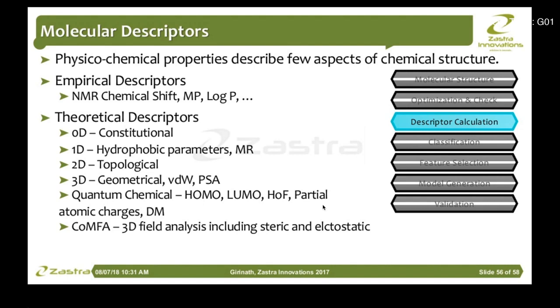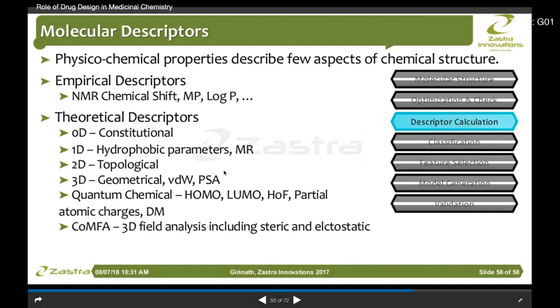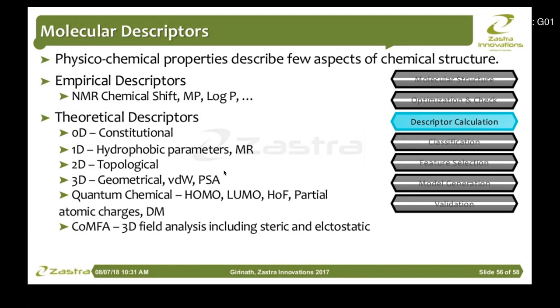Very, very important. Now coming to the theoretical descriptors, what kind of descriptors? As I told you, 0D, that is constitutional, then 1D is hydrophobic parameters, and then 2D is topological descriptors. They are very important when we talk about some kind of migrational sites.